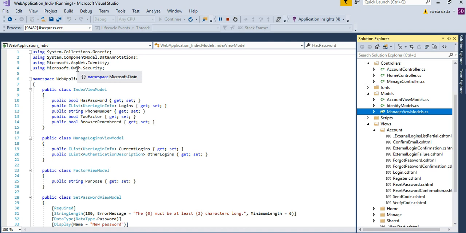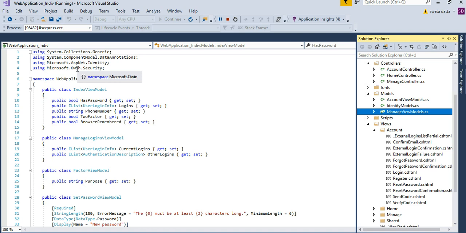It is a component that you can install using the NuGet package, and that is what is making all of this happen for us. Basically, a controller automatically gets created for us, and the views are automatically there for us. This is for the entire management: registering a user, changing the password, adding an email address, validating the email address. All of that basic functionality for adding a user is part of that.